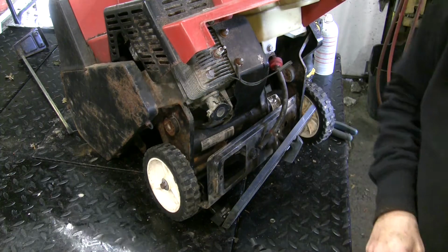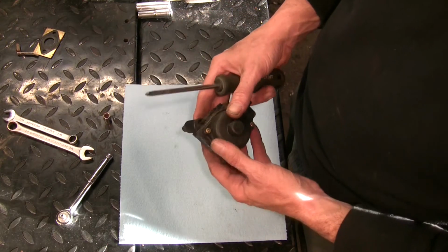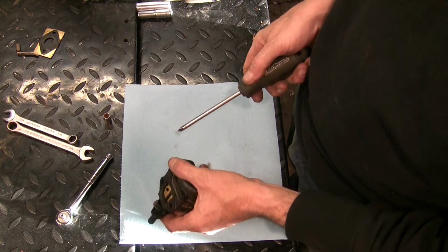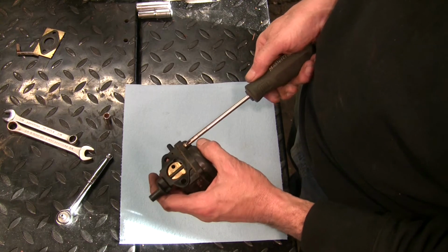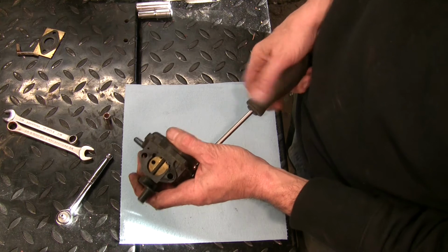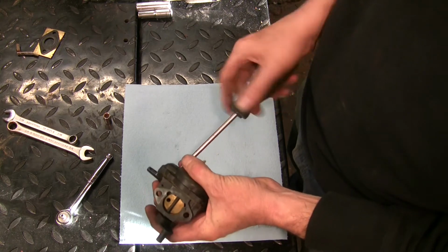Okay, get reset here, get a paper towel down on the bench, and we'll turn to this carb, see what it looks like inside. Okay, let's see what kind of treats we have in here. Should be very basic. Should just be a float and a needle. Little tiny jet, maybe. I don't know. I know the gas tank smells like an old 1976 Ski-Doo Olympic.